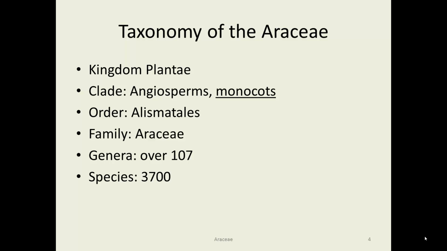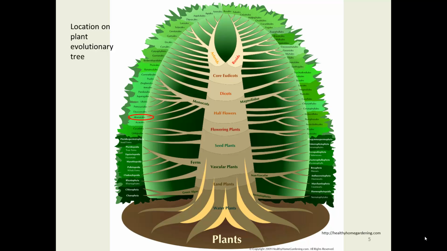Depending on which taxonomy reference you're looking at, there's at least 107 genera, probably more, and getting close to 4,000 species. Looking at our evolutionary tree here, the plants at the lower bit are more primitive. You've actually got water plants and algae, things that are very primordial, and then as you go up, things are more evolved. And the monocots are kind of the branch to the left there. And you can see where I've circled the order that this group is in. So it gives you a sense of where they are evolutionarily, development-wise.